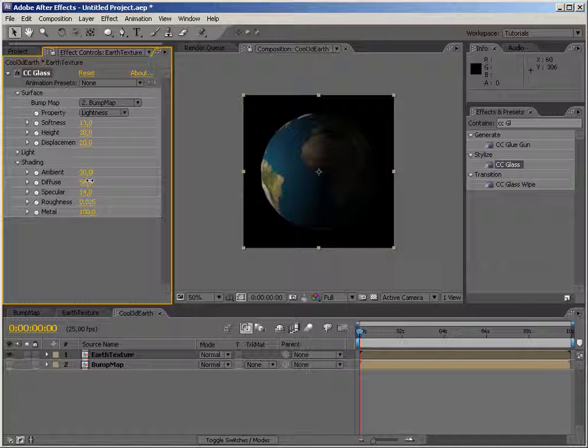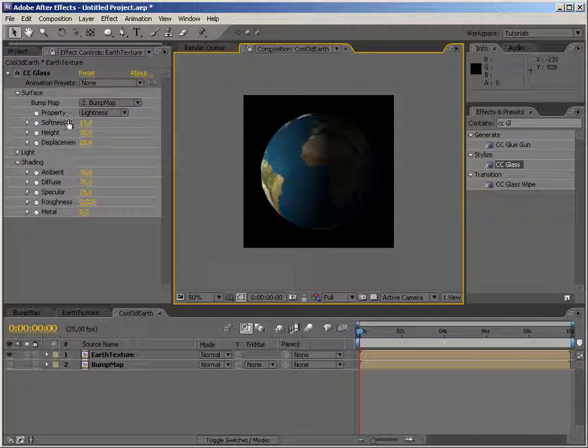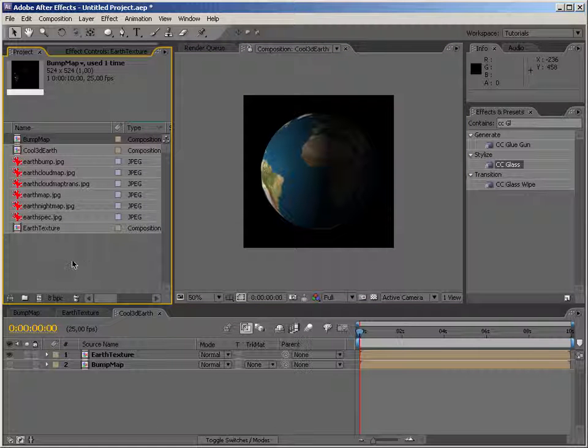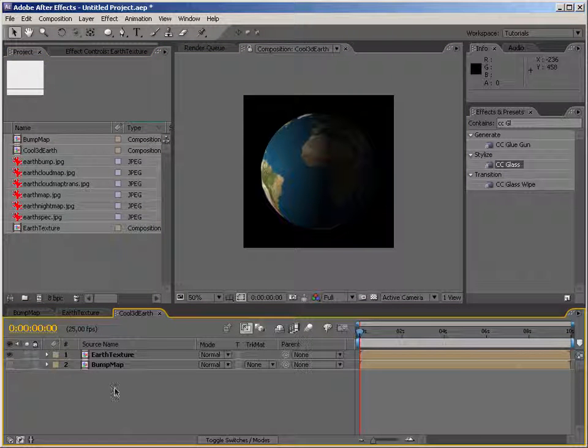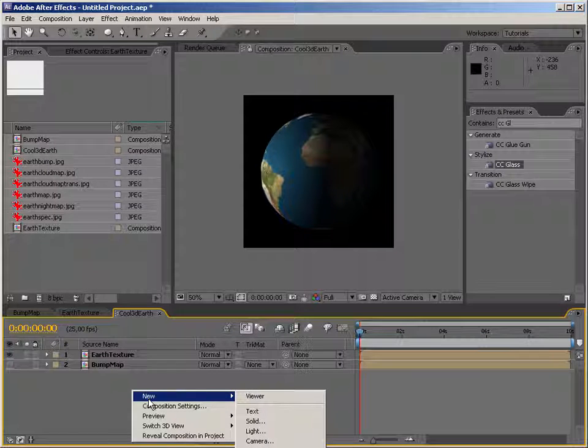But we have to lighten it up just a little bit, maybe like 15. And metal, I don't think it's going to change much, so we can leave it at 0. Okay, that's it. Let's leave it as it is at this moment, and I think we can now create some kind of a controller.